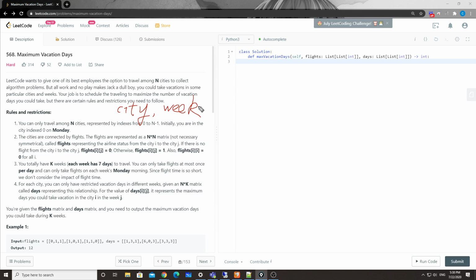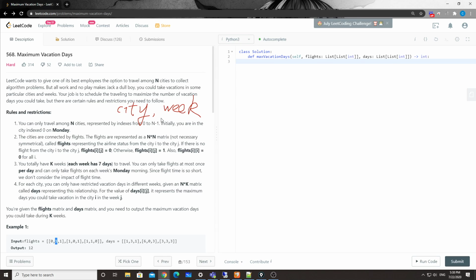For me, top down in this case is more intuitive, because by the definition of this problem, we're moving from one city to another. It's easier for me to calculate the possible moves from the current one to the next one since we have this flights matrix here. That's why I decided to use top down.